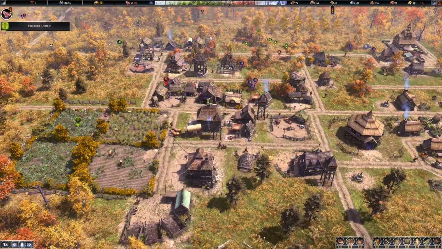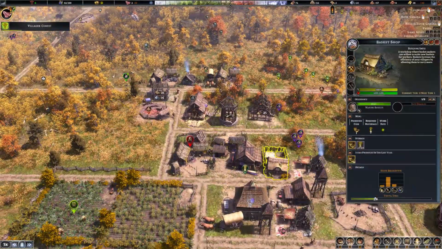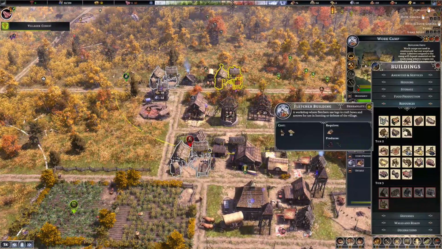And we need to make clothing with that flax, right? So I think we may have a clothing person already. That's our basket shop for Willow. Maybe we don't. But anyways, even if we did, we'll make a second one. We'll go ahead and get resources. Let's get our clothing person.